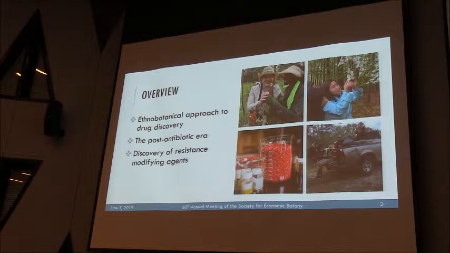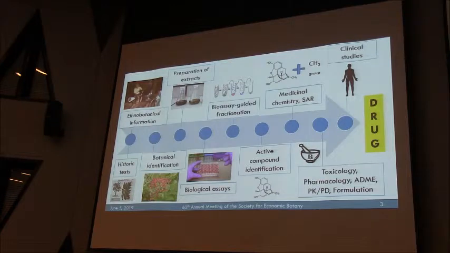So I'm going to go over the ethnobotanical approach to drug discovery, the post-antibiotic era. What does that mean? We're not even a full century into the antibiotic era. And how do we discover new chemistries, new biological activities that can be translated into pharmacologically relevant therapeutics in the future from medicinal plants. So this is just an overview of what our drug discovery approach is.